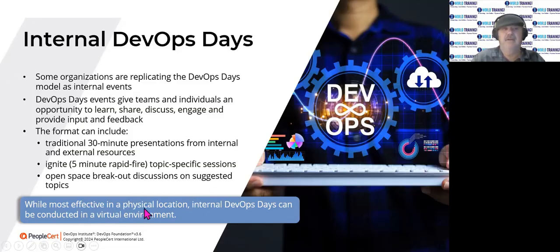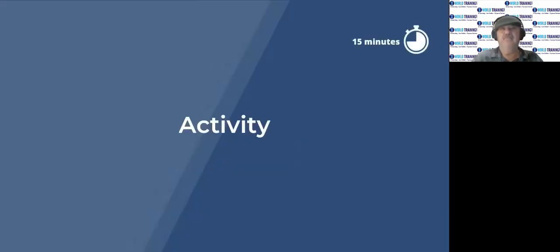Well, the most effective way is a physical location. These days, even you can do a virtual sharing event. It's also possible through some of the virtual, online tools these days. That's feasible. Anyhow, we definitely encourage participating in DevOps Days and maybe even organizing one or two for your organization.